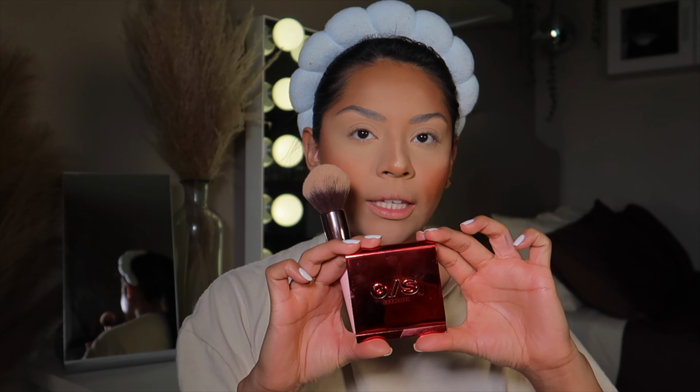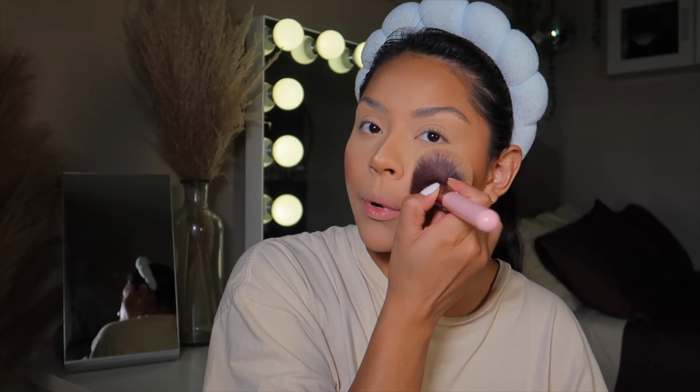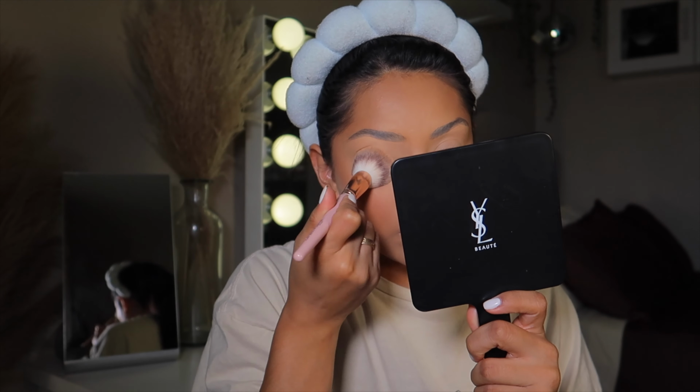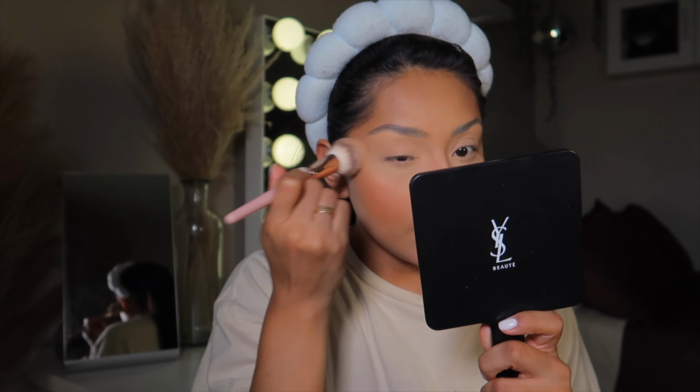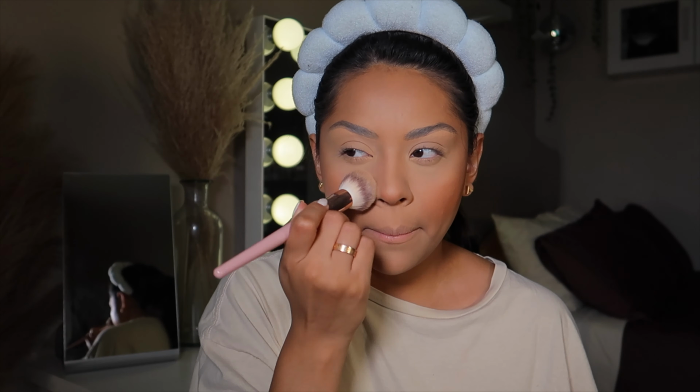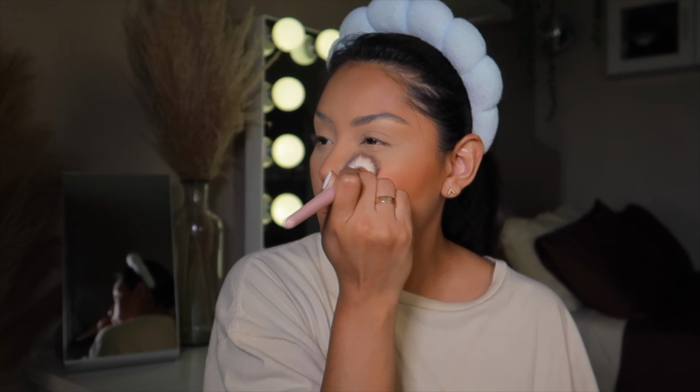I'm gonna go ahead and now take my all over face powder. I like taking the One Size Turn Up the Base powder in the shade Medium 4G. This powder here has quickly become one of my favorites. Like my makeup doesn't move anywhere when I set my whole entire face with this powder. I'm gonna go ahead and dust this whole situation off. I'm actually not gonna swipe because that's a big mistake, but I do press kind of like this. Because it lifts, like my foundation just lifts if I do that, or my base just lifts if I do that.